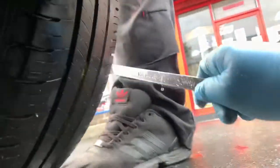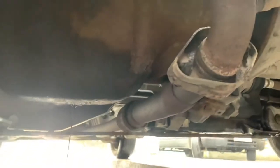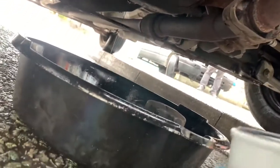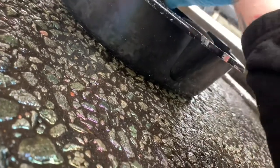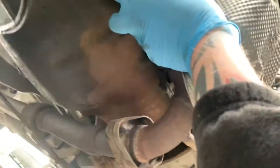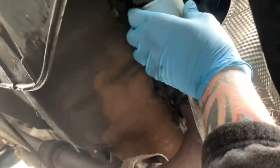I'll just run that through. Is that none we didn't even notice? Apply oil to seal first and clean the seating area, tighten by hand. Blah de blah. So let's do that while we're waiting. That's clean oil I've put through there, just a little splash. Look at that. Looks worse than the other one now, doesn't it? I'll get some paper towel and wipe that off.